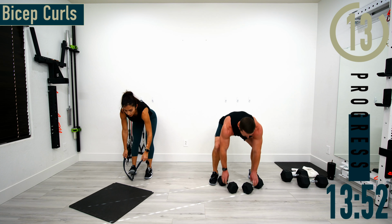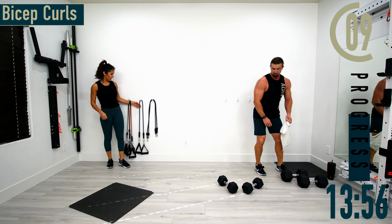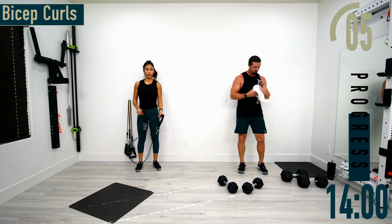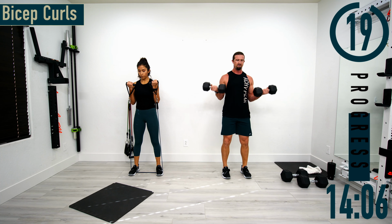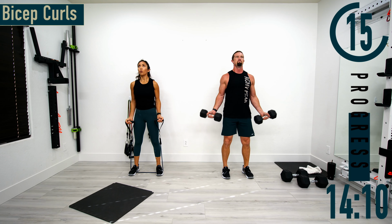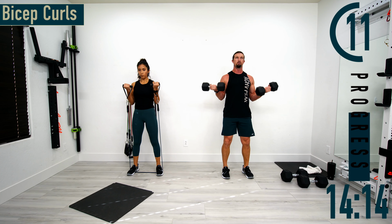Back into bicep curls. I'm aiming to go up to 40s for clean pulls and RDLs. Just kind of thinking it was a little light for RDLs for me. Here we go. Set three here. Come on, it's time to push it. Here we go, good controlled movements.